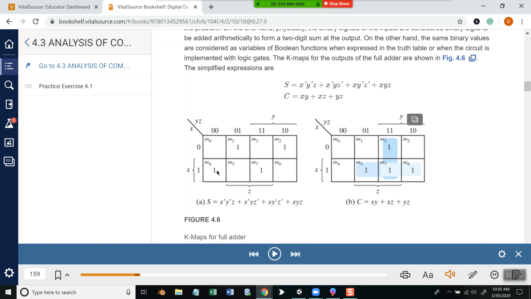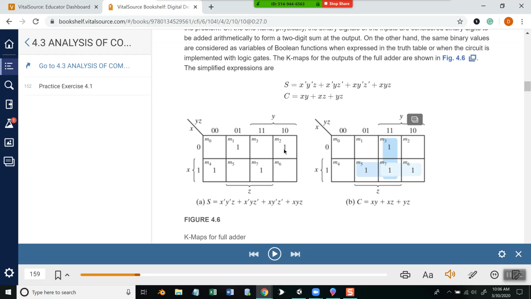None of these are next to each other. So you notice that all four of these, they have to write all three letters. Like this one, this x coming over here, that's x equals 1, so that's x. This is y is equal to 0, z is equal to 0. So for the box M4, that'd be x, y prime, z prime, which is our third term here. This one would be x prime, y prime, z, which would be this first term. This one would be x, y, z, which is our last term.